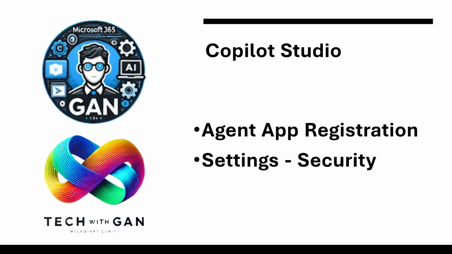Hi, welcome back. In this video, we are going to see app registration. When you create a new app, when you create a new agent, it creates the app registration in Azure AD or Entra ID. Then we see the settings, security settings in Copilot Studio agent. Let's get started.